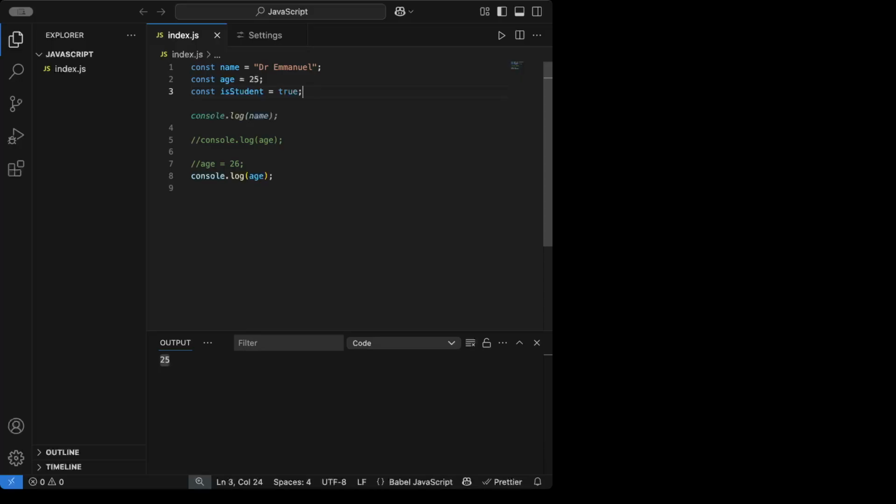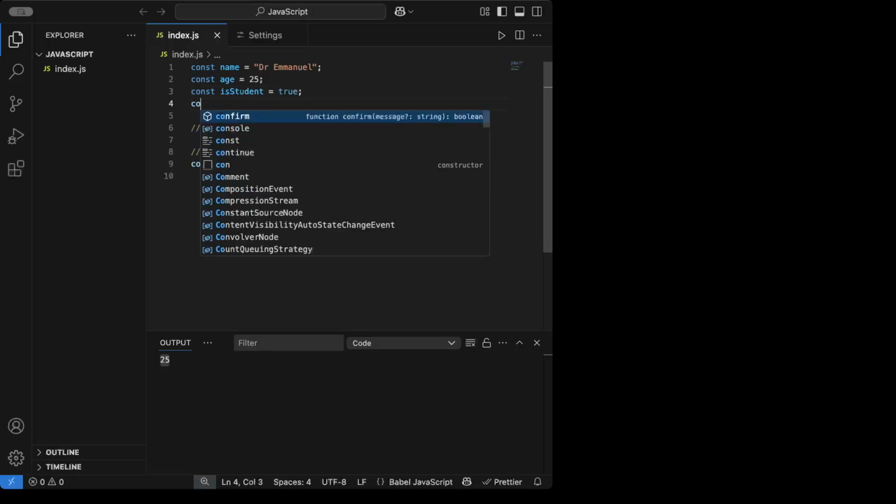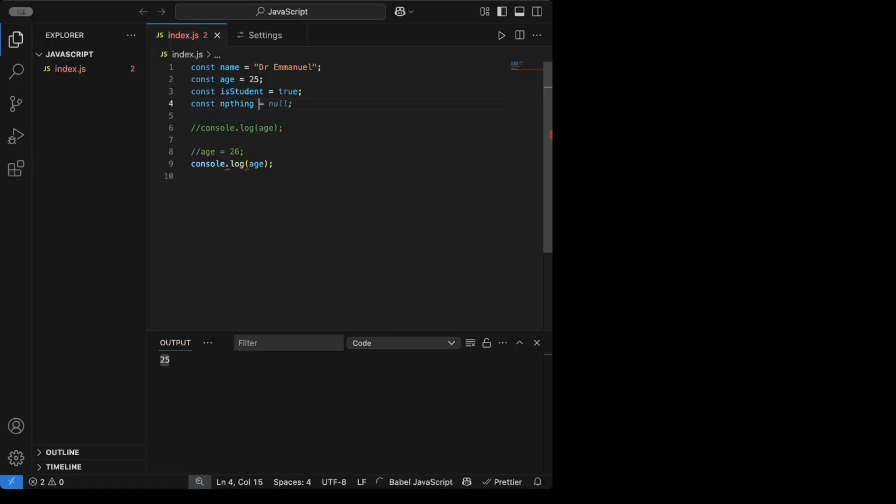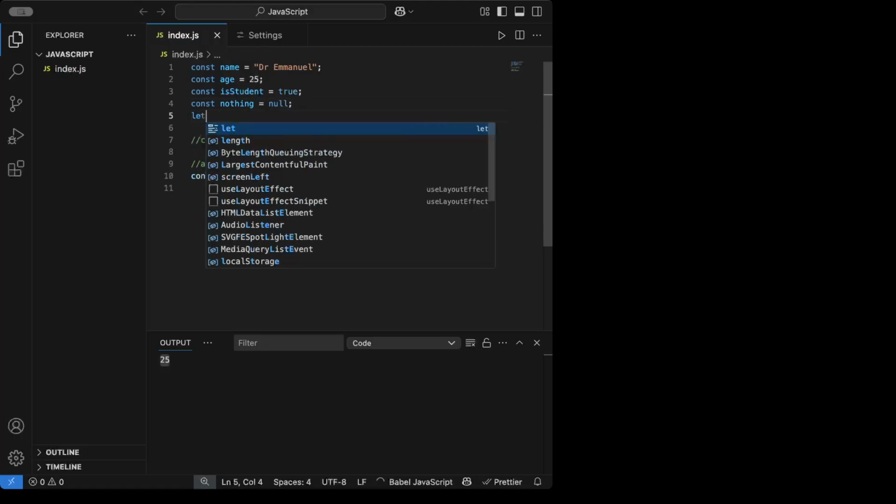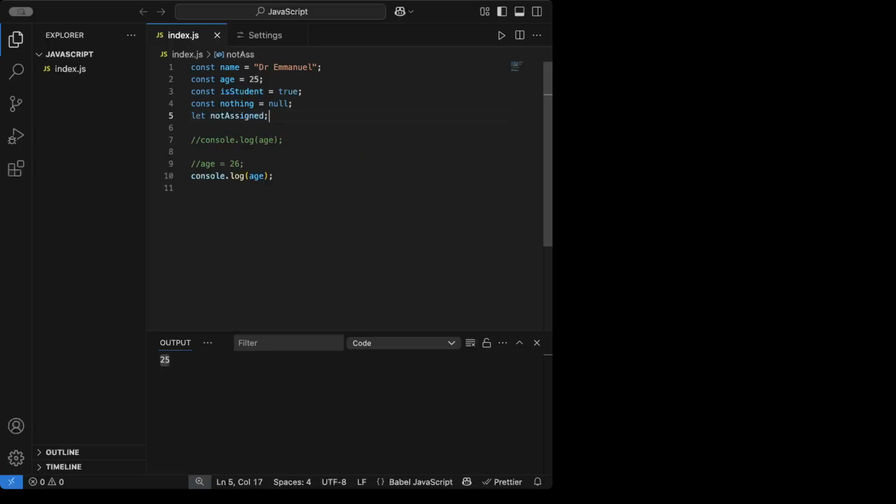Or I can create a null variable, const nothing equals null. Or an undefined, we can just do let notAssigned. Automatically, when you create a variable and you don't assign it anything, it will be undefined. So these are different types of variables that you can create.